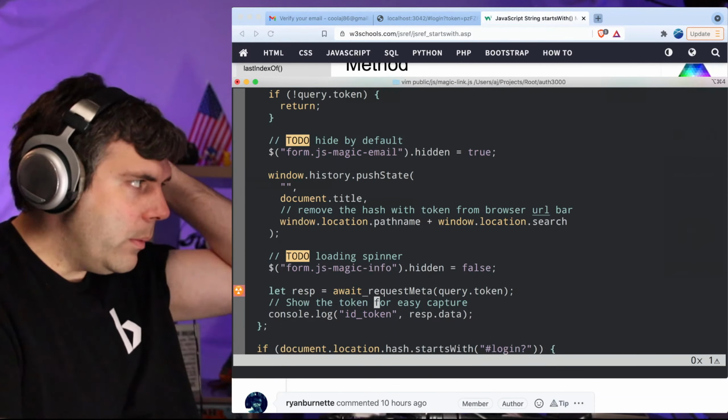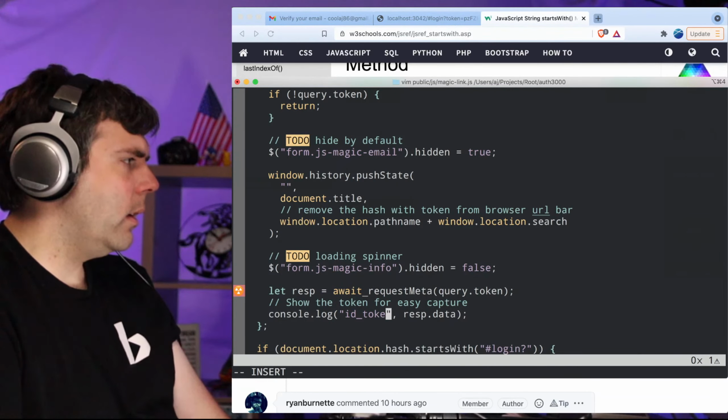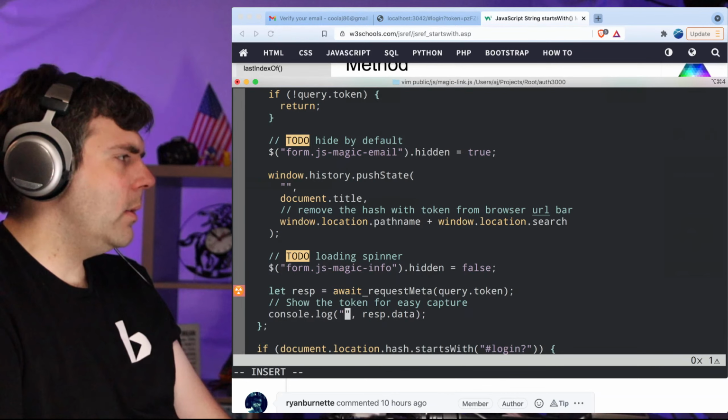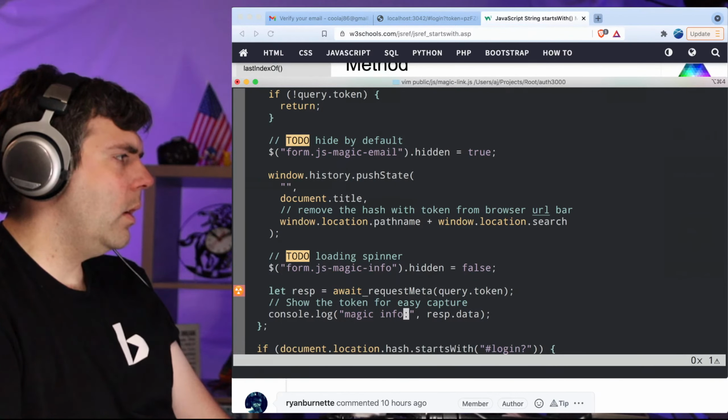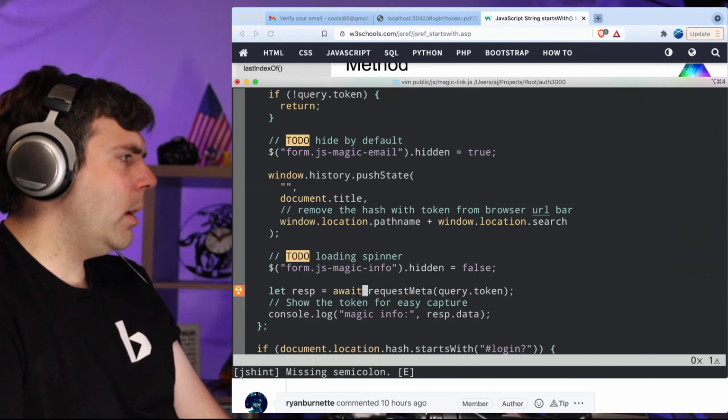But I'm not going to do that now. I'm just going to put that as a to-do. So we request the meta, and we get magic info. All right, when I show what this is, it'll probably become more clear.